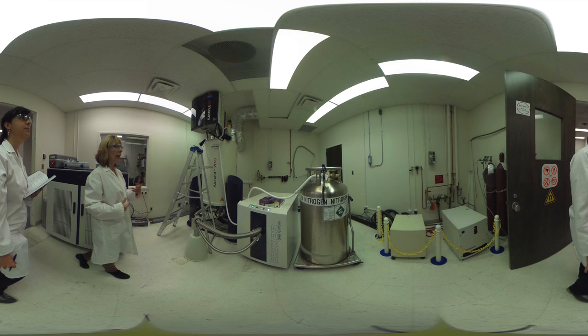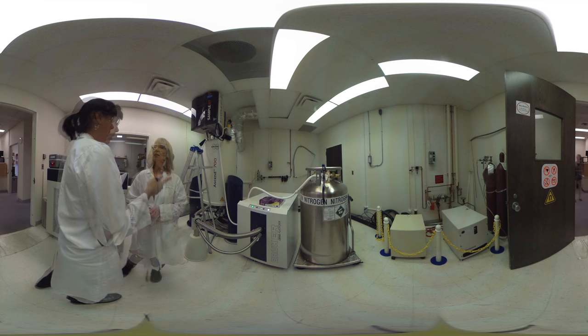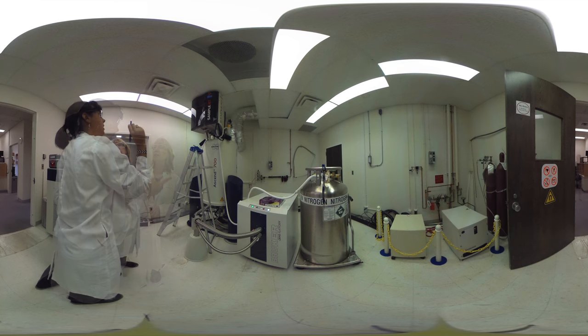We're going to go out and measure from those parents, grow new seed from the same parents, and put them in a greenhouse experiment — and we're going to kick them hard. We're going to put them under drought stress and subject them to insects, and we're going to look at those chemical and metabolic profiles under those different stressed biotic and abiotic stress factors — biotic being the insects and abiotic being the drought treatment.